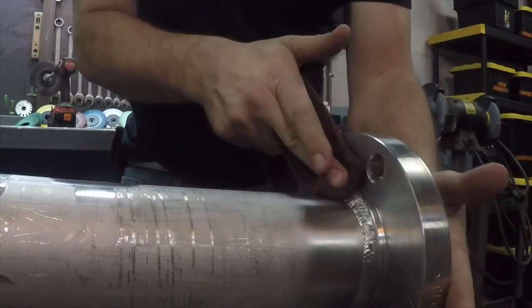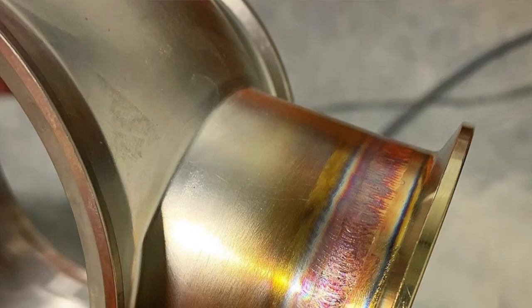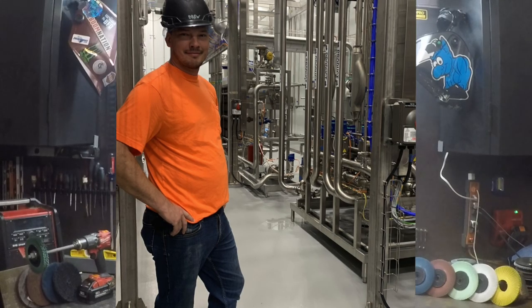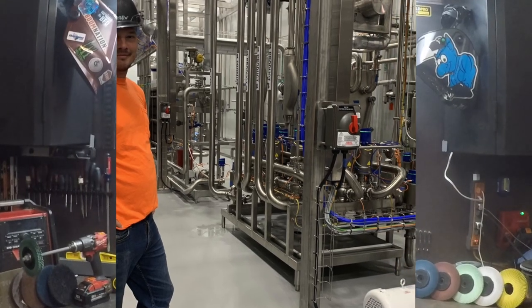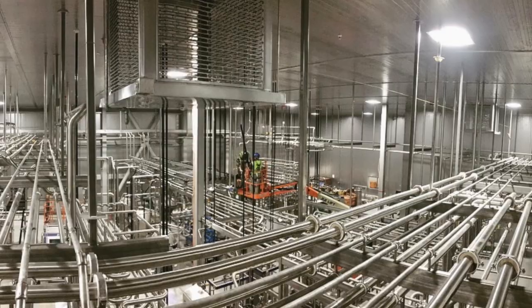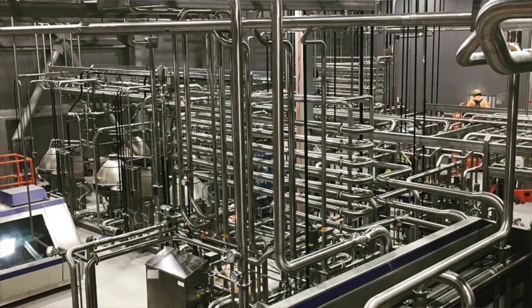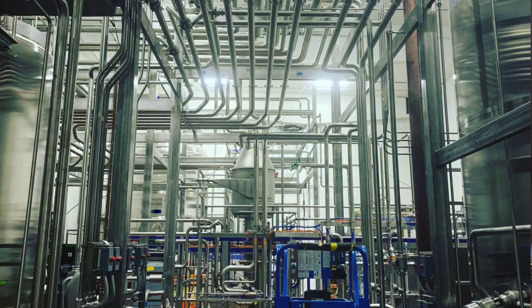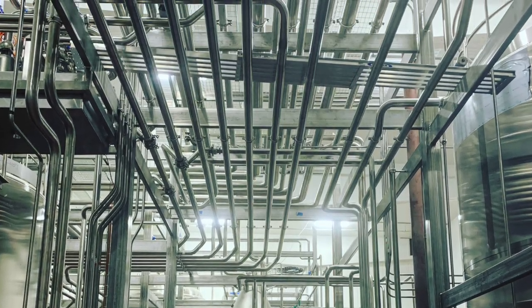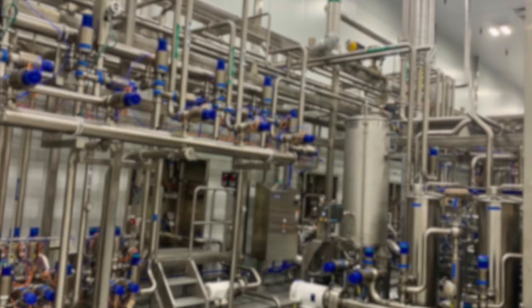The food, beverage, and pharmaceutical industries will often require the inside of all stainless welded piping to be passivated as well before product starts running through it — however, that's usually outsourced to professionals. I've been in plants where there's a light rust-colored ring around all the welds on a stainless line. Chances are that's because they were just welded and buffed, never passivated properly. It takes a long time for that to occur and the chances that a little outer surface rust will affect the product inside are slim to none, but passivating stainless welds is still the proper thing to do.